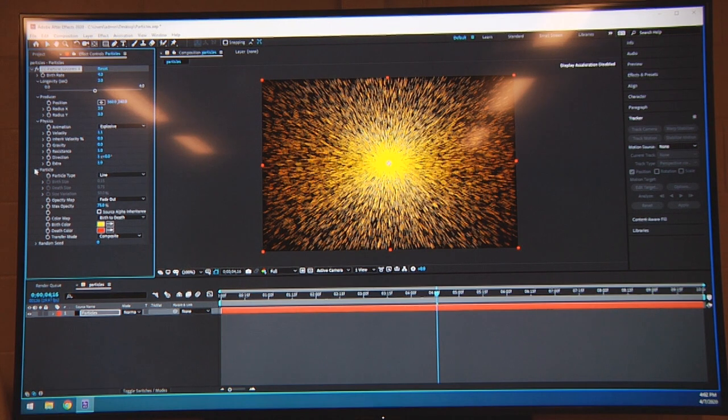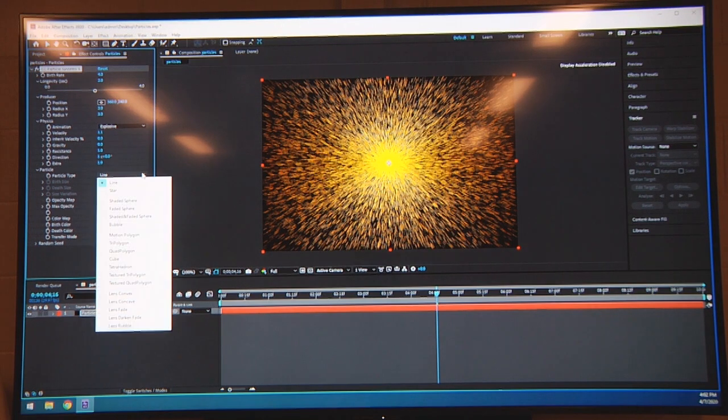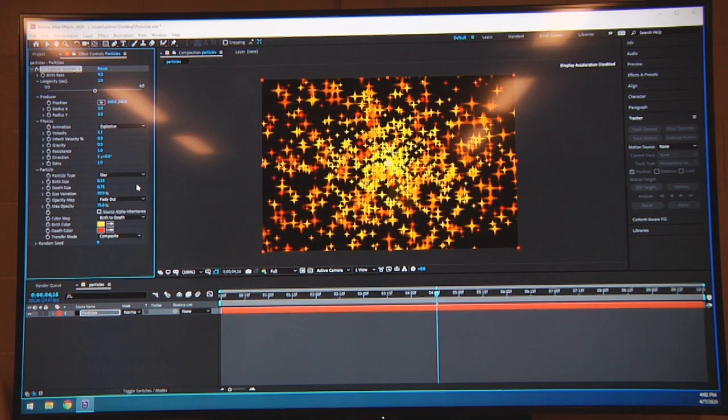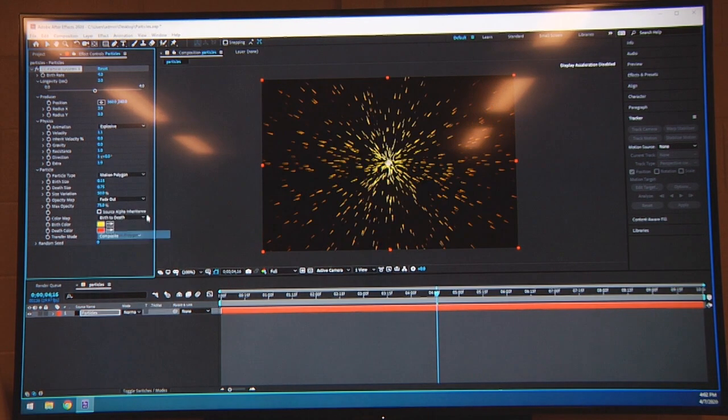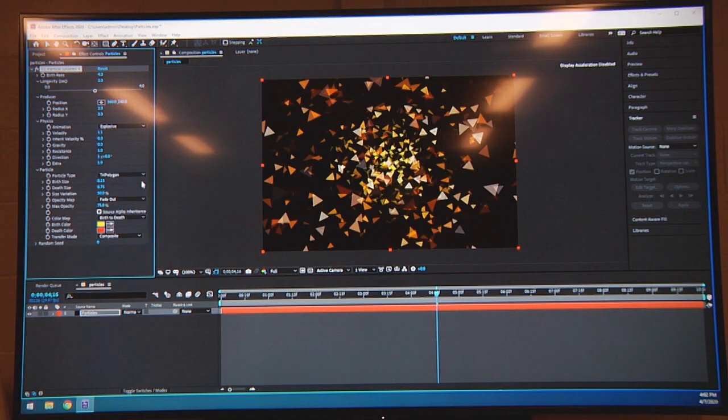But I think the most fun is down here with particle type, because we can change these simple lines to all kinds of different shapes. Stars, spheres, polygons, and we can change the size of these. Birth size just relates to how small or how large they are whenever they're first created.